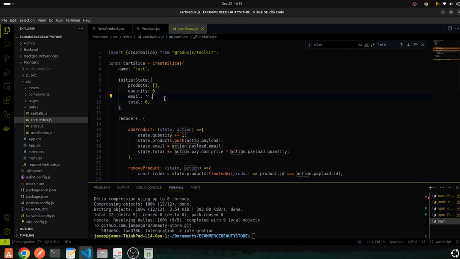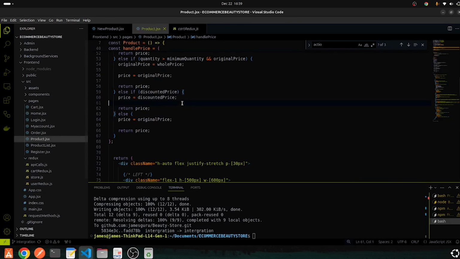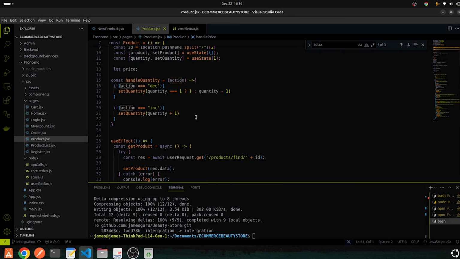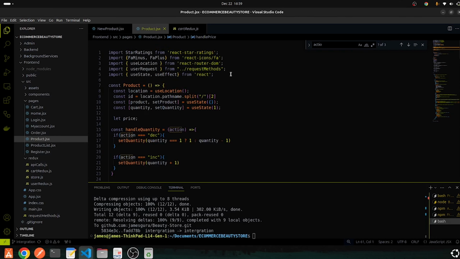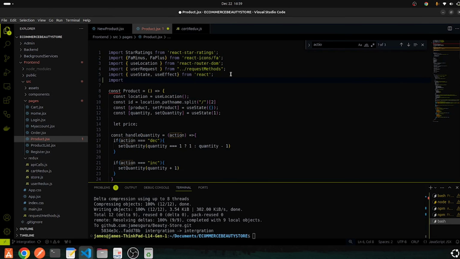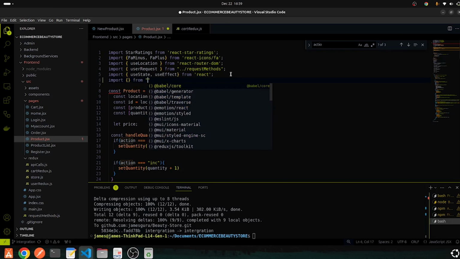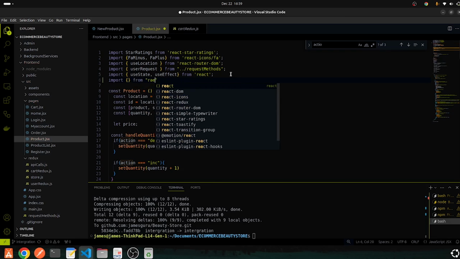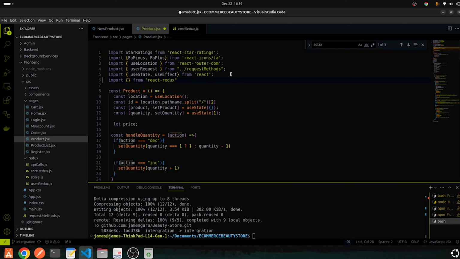So now I'm going to come up here and I want to import several things. The first thing I want to import is useDispatch, because we are going to use it when we are adding to the cart. So here I'm going to import from React Redux. You can see here we have react-redux.